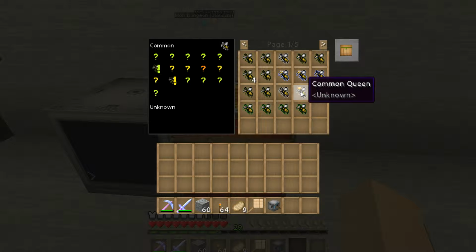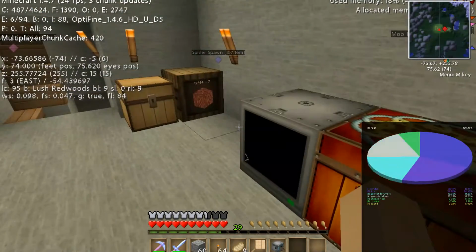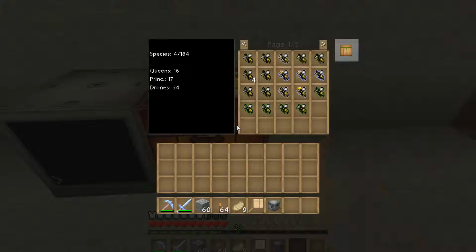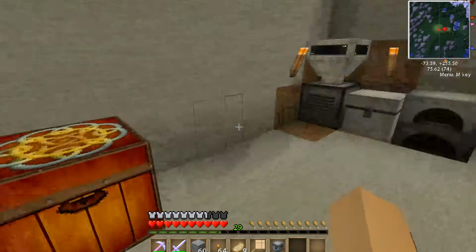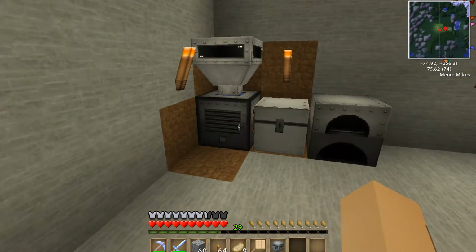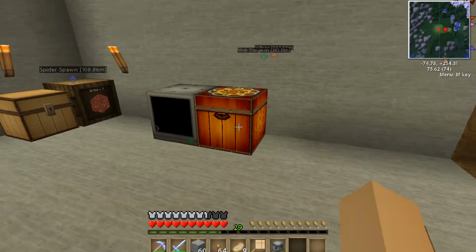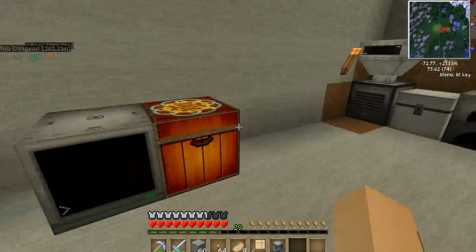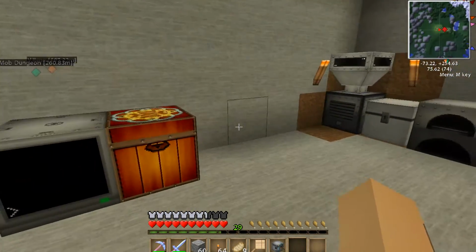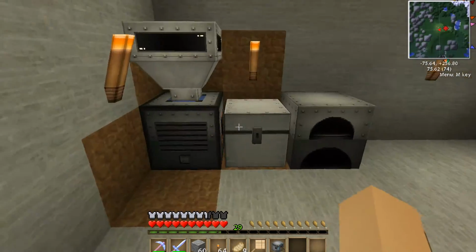And the biome I'm in at the moment, which is... Let's have a look. Lush redwoods is too dry for a common queen. So I can't use that for the moment. And water princesses, I'm not near enough water for that, so beekeeping is on hold for the moment until I can get an alloy furnace and start making some beekeeping items.